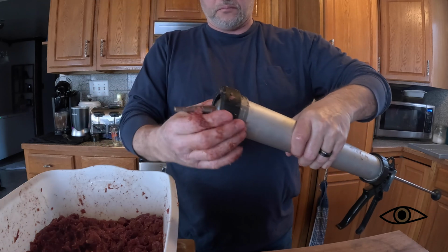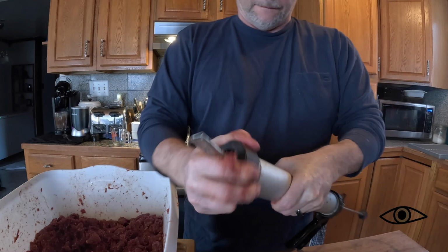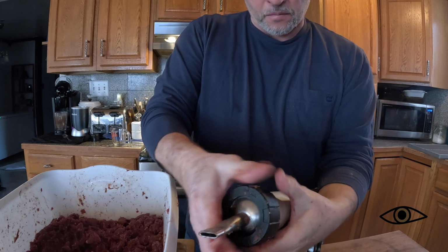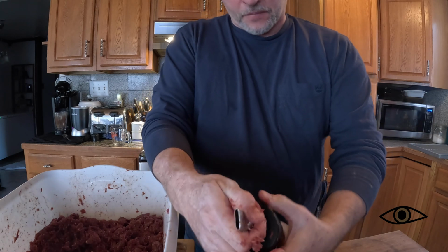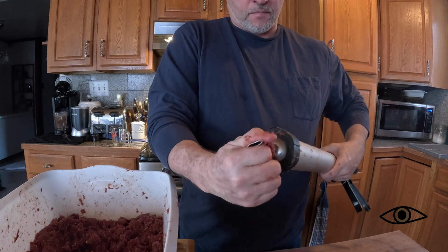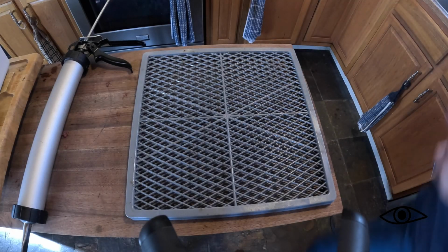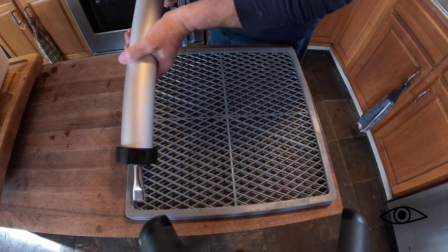I've had this gun for a while now. I don't normally use it because I like whole muscle jerky versus the minced type, but we had so much burger left over from the 2023 harvest that I had to do something with some of it.